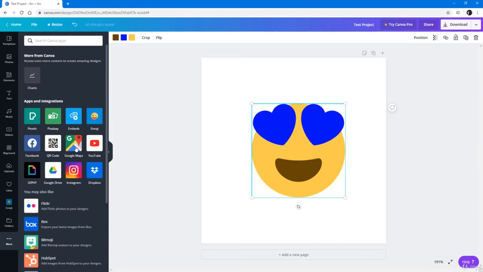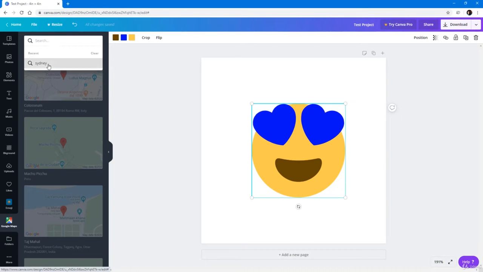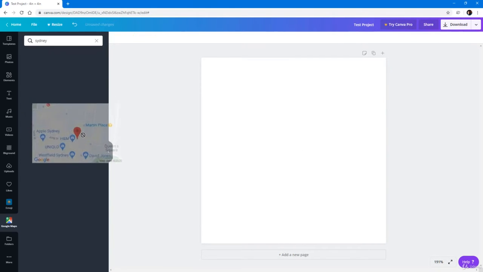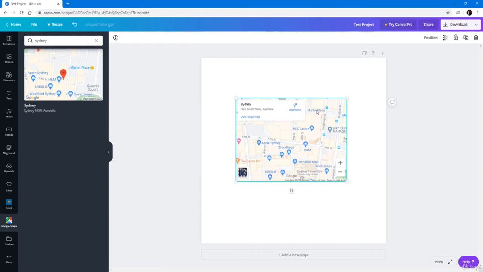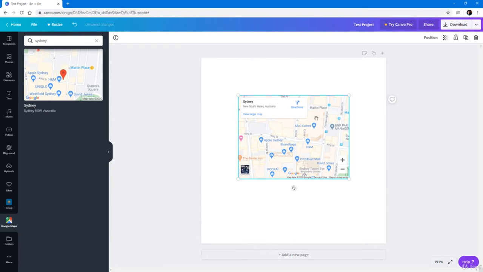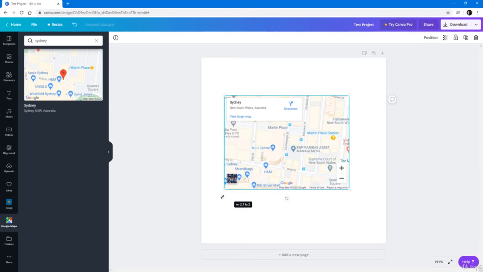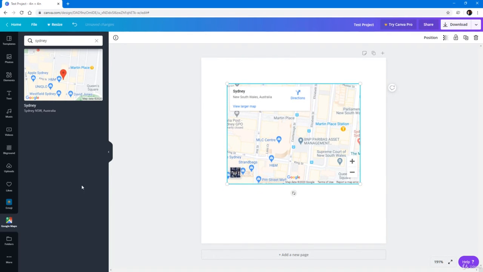The other option we have is something like Google Maps, as you can see. So I can click on Google Maps and you can go over here, type in something like Sydney, so that Sydney city appears right over here. Let me just delete this out right here and drag this in over here onto the main canvas. So here it says double click to interact as well. If I were to double click, I can move around and click outside to fix that in place as well. And I can also resize this, as you can see over here. So I can integrate Google Maps over here as well.